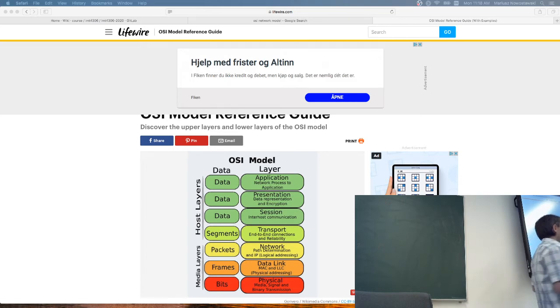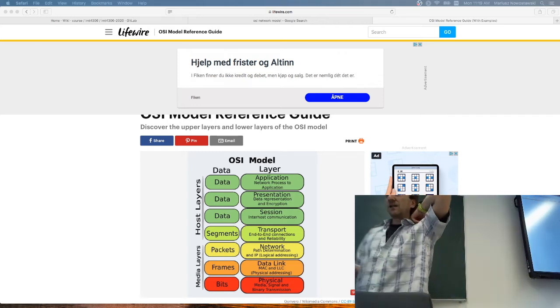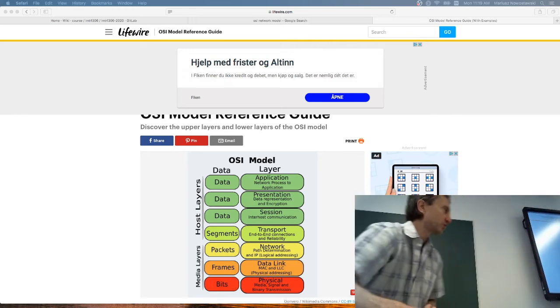Exactly. It allows us to isolate certain layers and have a clear interface between them, and then not worry about the dependencies. If I'm changing Wi-Fi to fiber optic, it still works. If there is an improvement making Ethernet faster, it's fine. Everything else will work. The lower level and the upper level have well-defined interfaces, and improvements are encapsulated in the layer itself and independent. So improvements on any of those layers don't influence the behavior of the application layer, but improve performance or whatever that is. We do that to enhance the encapsulation and isolation of the various components of our system.